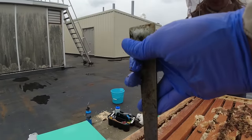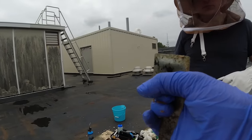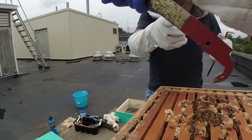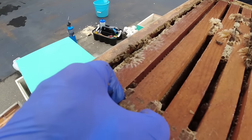And I have some nucs now that I'm going to have to push into 10-frame boxes, so I could potentially sell you something that's more substantial. More than 5 frames. Yeah. So, you want me to get that over here? Grab that hive. Actually, no, we're putting this all in new boxes, aren't we? Yeah.